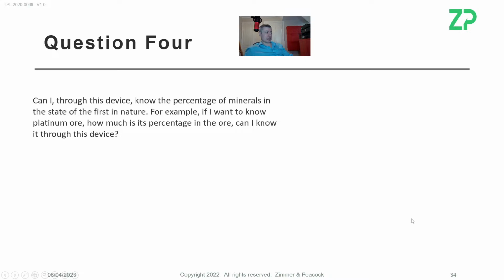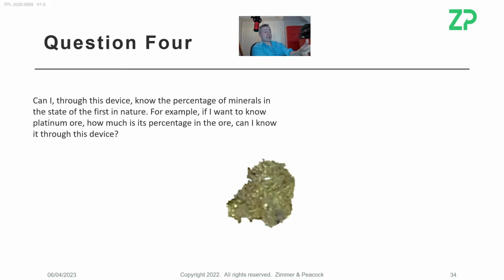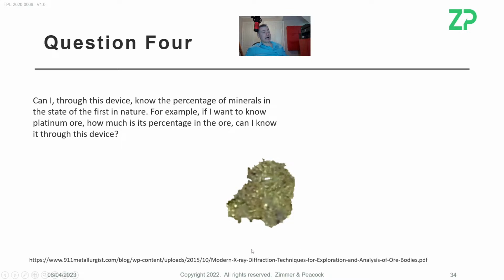Sense It All allows us to very quickly take nice concepts and make them into tangible, minimally viable products. But I read this person's question carefully, and if I explain what I think they're asking: I have some ore here, I suspect there's something like platinum in it, and how can I tell in a non-destructive fashion how much platinum is in there? I've linked to a PDF here because I sort of knew the right question. The question is how can I take a sample of ore and know how much platinum is in there?